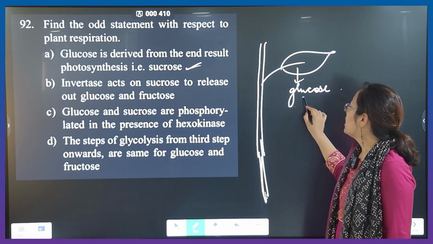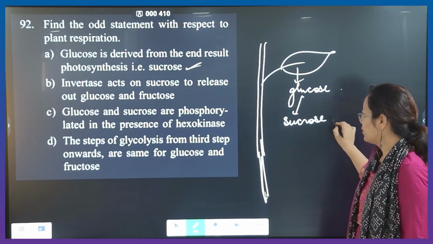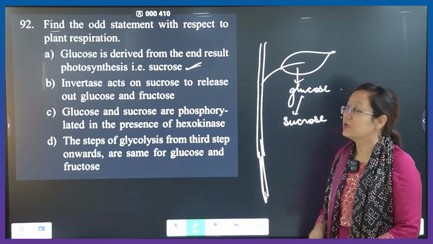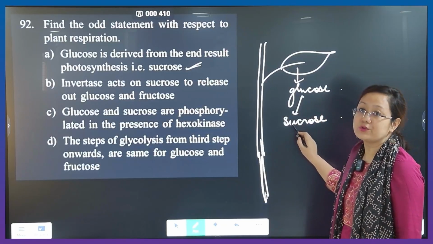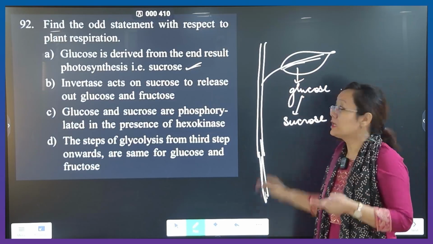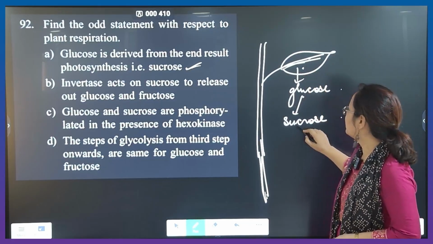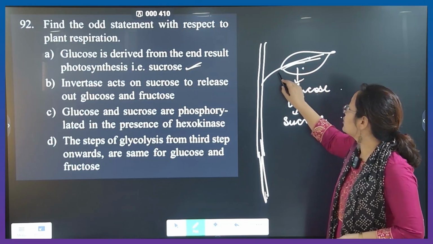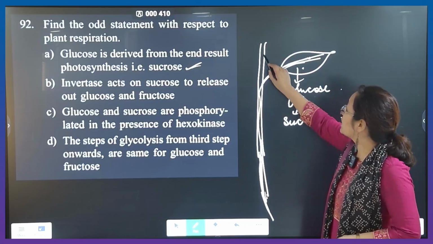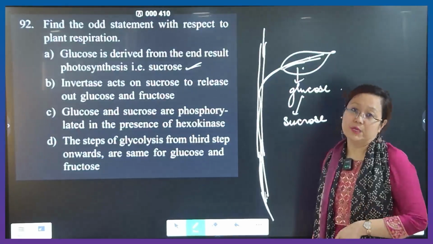But glucose, which is a product of photosynthesis, has to be converted into sucrose. Why? Because sucrose will be a transportable form or a mobile form. So first the glucose will be converted into sucrose, and then the sucrose will be loaded into the phloem, from the leaf tissue to the phloem. Once it is loaded to the phloem, it will be in the form of sucrose, and then it will be carried to different parts of the plant, to the root, to the upper part of the plant, to every part of the plant. The transportable food will be in the form of sucrose.